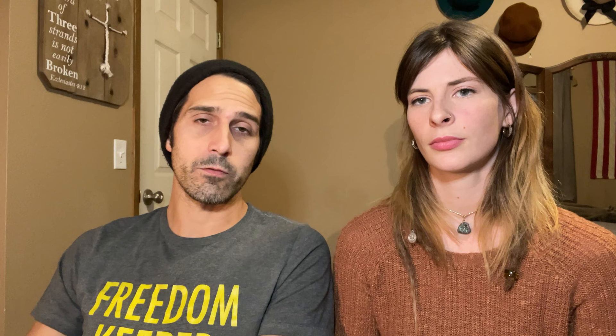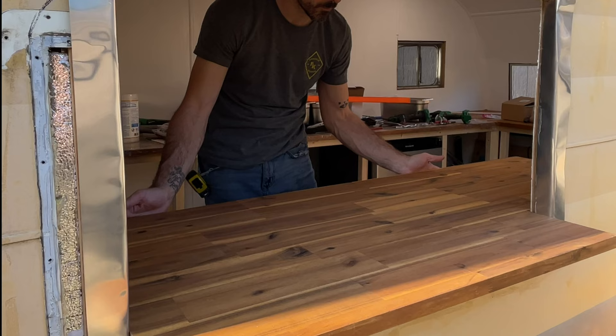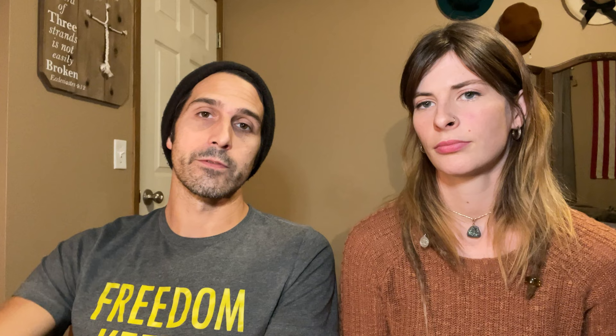We did save some money overall by building our own cabinets, and they were kind of a custom fit anyway for the trailer since it's a pretty rounded teardrop style. We did make a video on how to build cabinets in a rounded trailer. Cabinet material cost was about $1,400, and that was cabinets and countertops. Roughly $700 of that was for an Acacia Butcher Block countertop — pricey, but it really presents well to the customer at the service window. If you buy ready-made cabinets, you're probably looking closer to about $2,300.